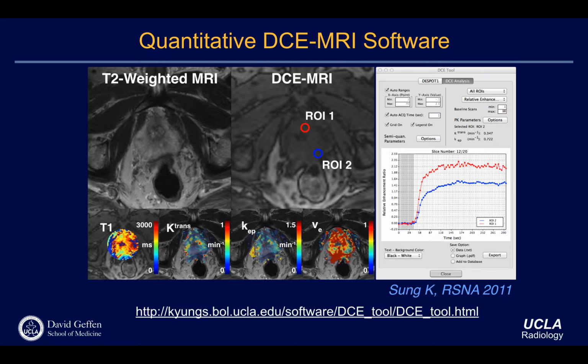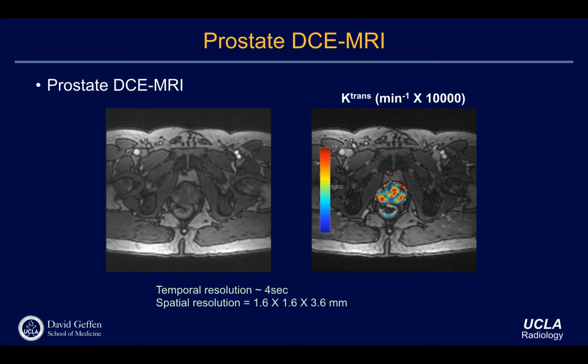They want to actually use it, and in a lot of cases they have the data set, but they don't know how to analyze it. So they're using some of the tools like that. Again, this is an example using a prostate DCE. By having a signal intensity with the time, sometimes it's hard to see what's going on. But having a quantitative value, it actually stands out really well.